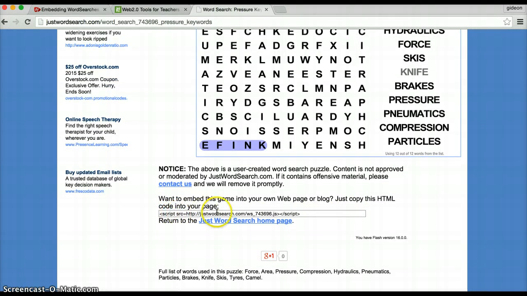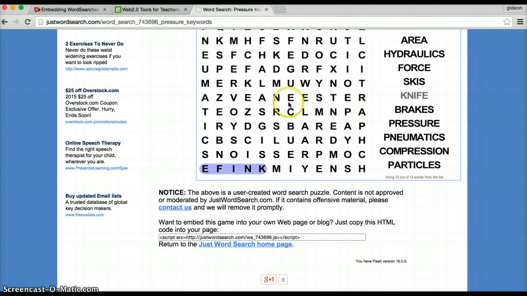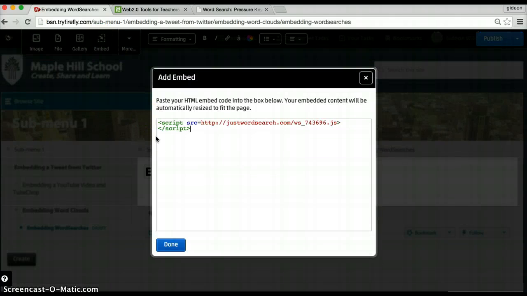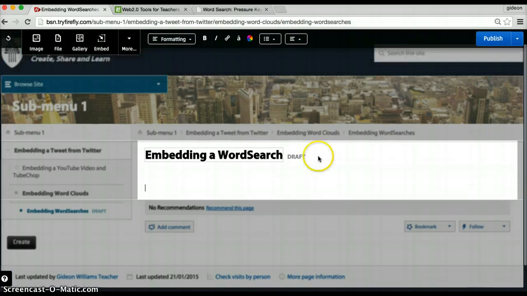Now that's fine and dandy, but if I scroll down, here's the key bit that I want. Here is my embed code, which means that I can play this on my Firefly page and not simply a link to this website. So I click on here and I highlight it like this, and I'm going to copy the link. So now I can go back to embedding searches on my page. I've made a page up. I click my cursor there. Because I've got the embed code, I click on embed and I paste the code in like this and press done. And hopefully my website will appear.